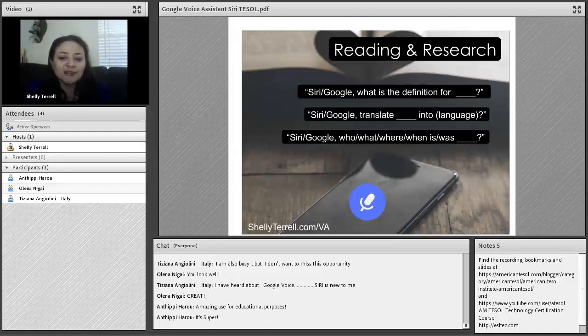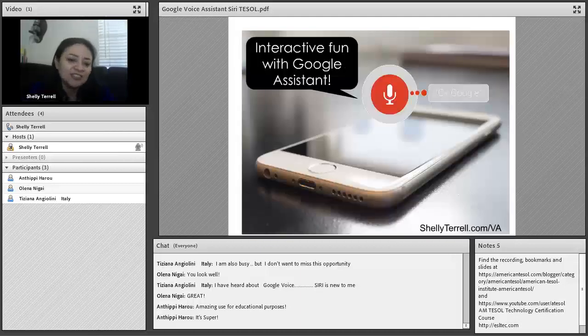Okay, Google, when was Abraham Lincoln elected as president? 1860. On the website history.com, they say, in 1860, Lincoln won the party's presidential nomination. In the November 1860 election, Lincoln again faced Douglas, who represented the northern faction of a heavily divided Democratic Party, as well as Breckinridge and Bell. So it gives you a lot of information. It even gives you more information. So it's a really great researching tool as well.